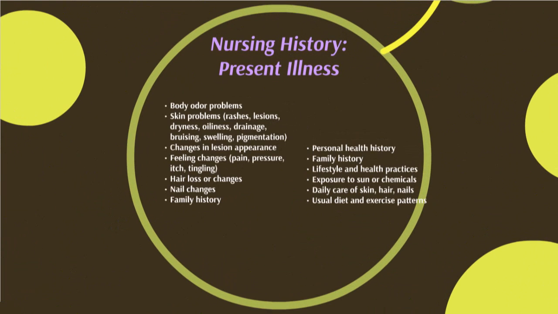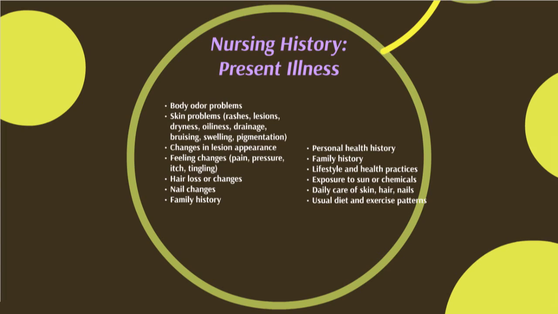Okay, when we are talking to people and we're assessing them, this is what we need to know. You can tell if they have body odor problems. You can smell that. Do they have skin problems? Observe the skin's overall appearance, and then inspect and palpate the skin area by area, and focus on the color, the moisture, texture, turgor, and temperature. That's what we're going to see.